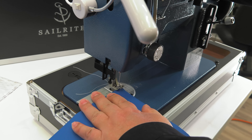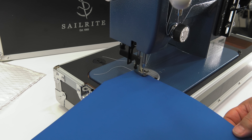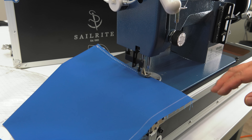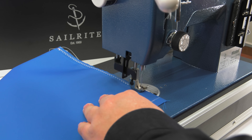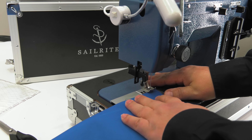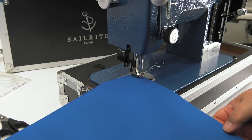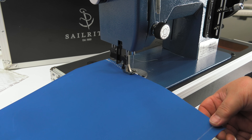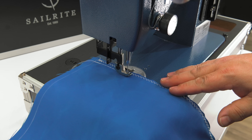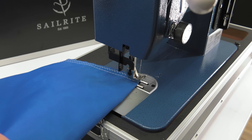Now we will take it over to the sewing machine. We are going to sew the maximum width zigzag of about 5mm and about a 3-4mm stitch length. You can also sew this with a straight stitch — in fact, we will sew a second row of straight stitches on the inside of the zigzag stitches. We did some reversing at the beginning and will do some reversing at the end. You can sew to the half inch line or even past the line all the way to the edge of the fabric. Repeat that same procedure for the opposite end, but leave the opening end — the end that we struck the half inch line on — unsewn at this time. The straight stitch on the inside of the zigzag stitch ensures that when the bag is turned right side out, we don't see the double sided tape on the outside of the bag. We'll do that on both sides.